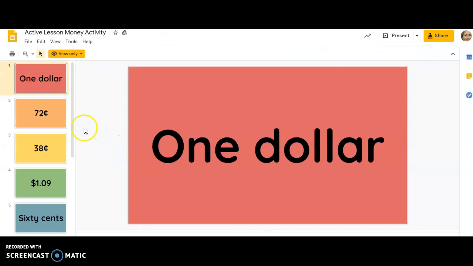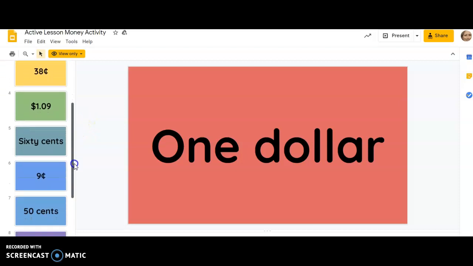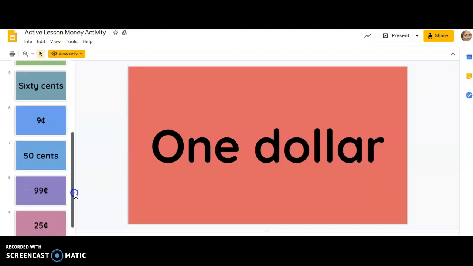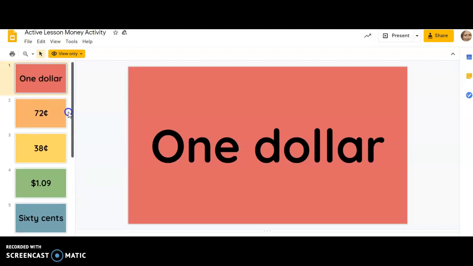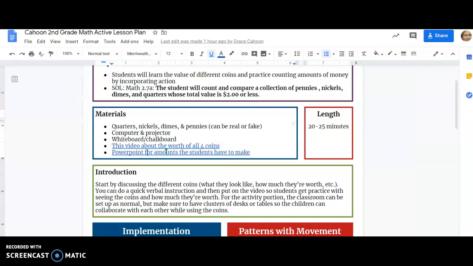the slides open up. So when you create your supplementary materials, that's exactly how you can link it directly into the document. If you need to add something else and you don't want to link it into your lesson plan, you can still load it into that folder, but make sure you're very specific about naming it with your name and Math Active Lesson 2.7a so that there's no question how the two connect.